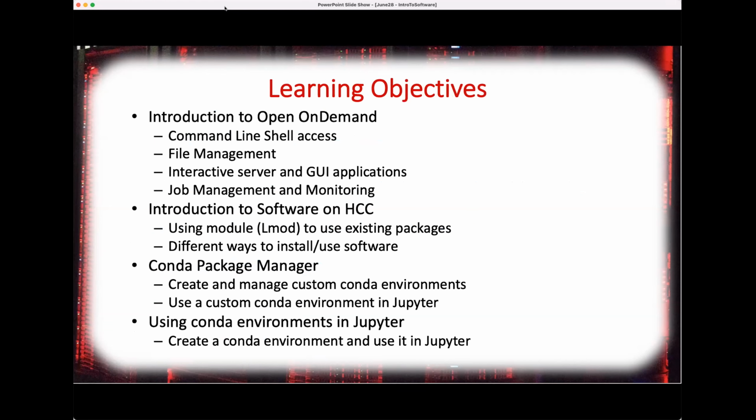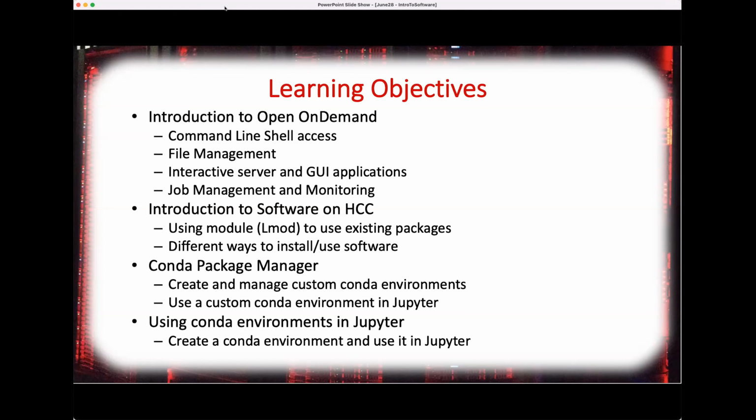Okay, so what we'll talk about today, we'll talk about Open OnDemand. They covered this a little bit last week, but I'm not sure if everyone was here last week, and it doesn't hurt to go over it again. Open OnDemand has really been a game changer for how to access HPC resources. It's web-based, so everything runs in your browser, and it gives you a nice GUI interface to various things on the cluster. It lets you upload and download files. We have several dedicated applications, so if you want to run the full MATLAB GUI on the cluster, it makes it easy to do that.